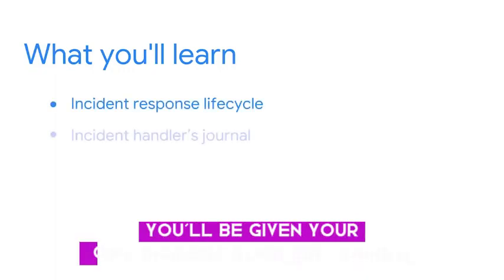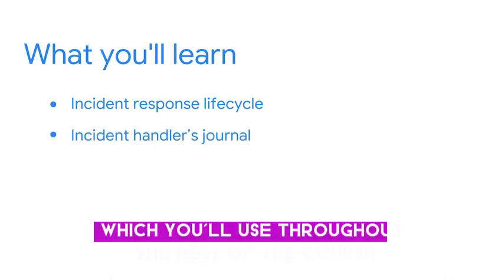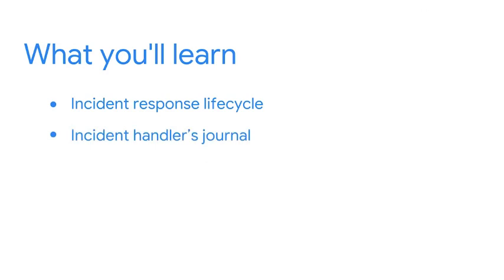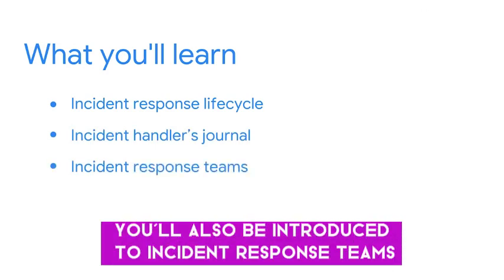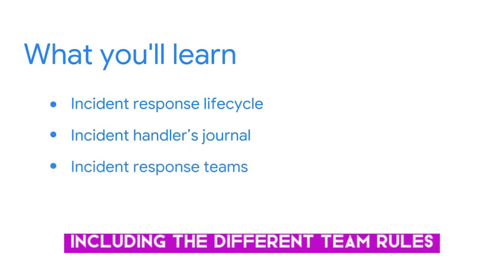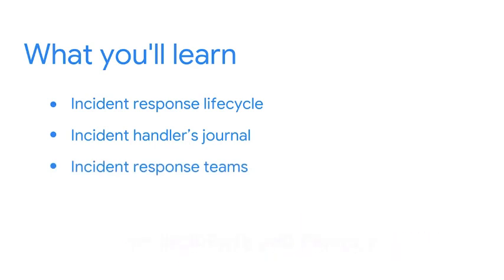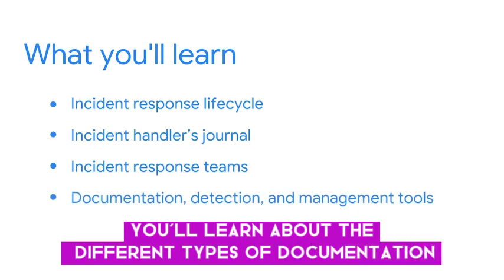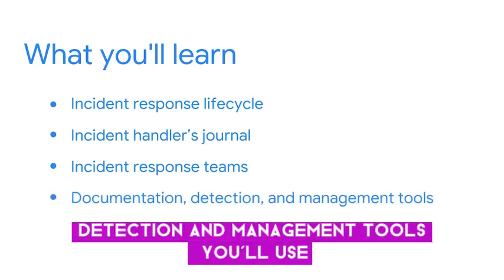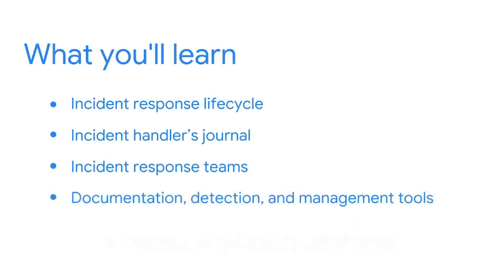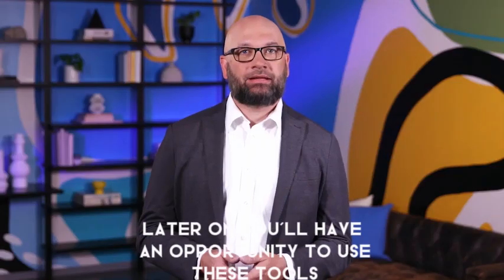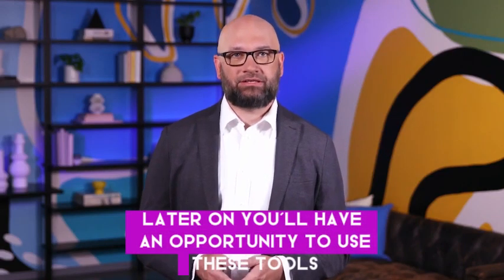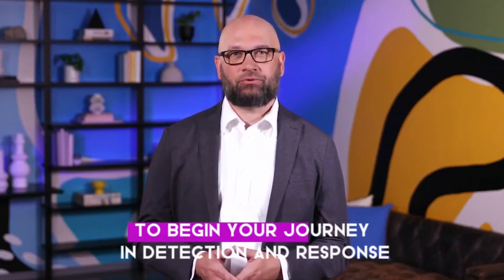You'll be given your own incident handler's journal, which you'll use throughout the rest of the course. You'll also be introduced to incident response teams, including the different team roles and how they organize to respond to incidents. And finally, you'll learn about the different types of documentation, detection, and management tools you'll use as a security professional working in incident response. Later on, you'll have an opportunity to use these tools. Are you ready to begin your journey in detection and response? Let's begin.